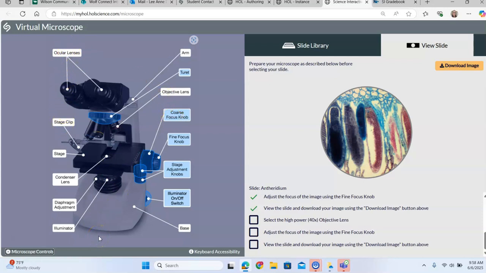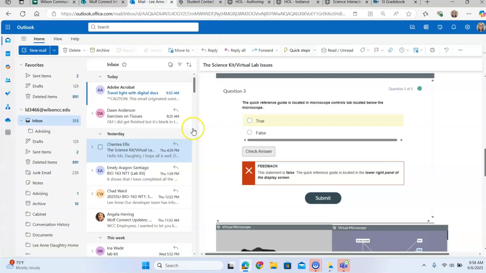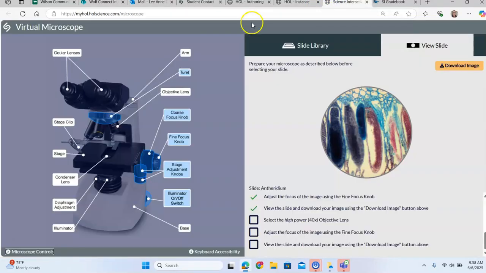I don't know. I can't tell, but I'm assuming, I mean, I'm sure you're right. I mean, I didn't see it called a quick reference guide, so I think it's false. I really do. The quick reference guide.